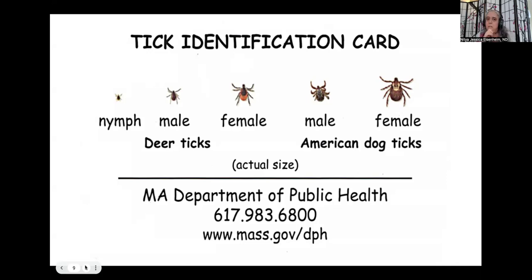And the deer ticks carry Borrelia, Ehrlichiosis, Babesia, Bartonella, and now Powassan virus is the newer one, which is a pretty fatal one. When it becomes what we call neuroinvasive, it infects the brain and the spinal cord. It can be fatal in up to 12% of people. So a lot of times when you hear about this one, it's when people are in the hospital, in the ICU, and it can be pretty serious.